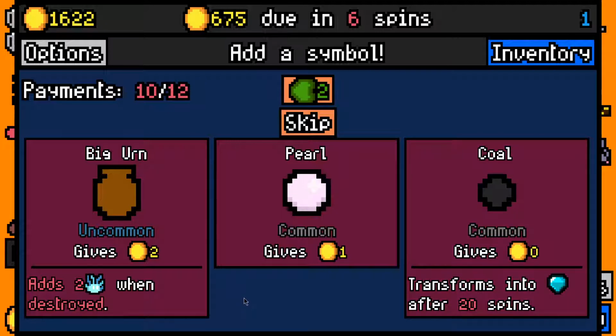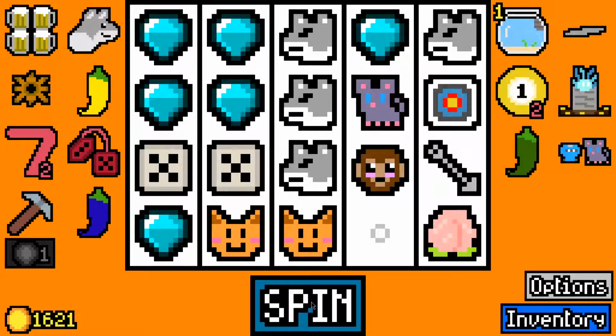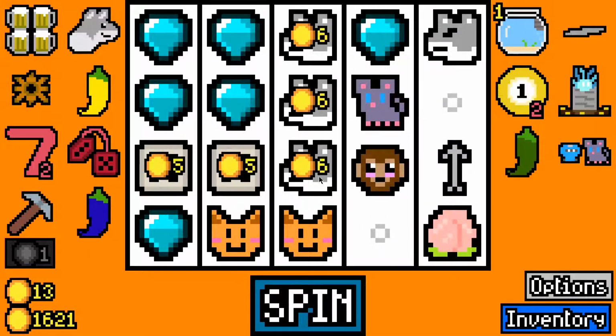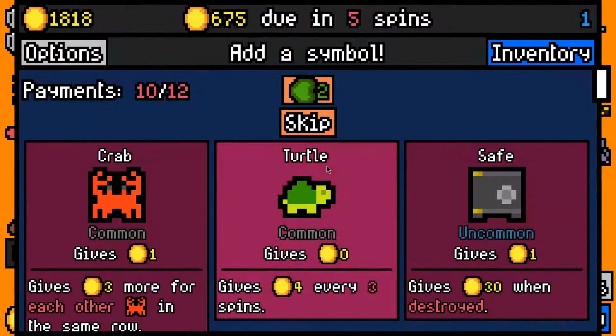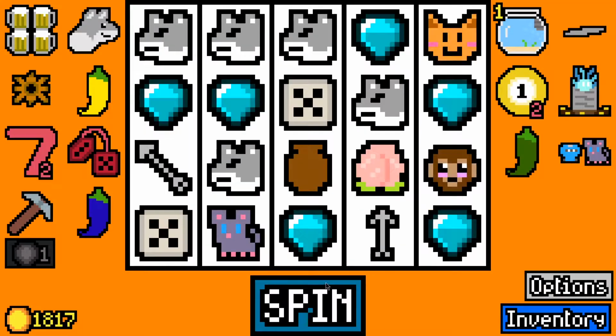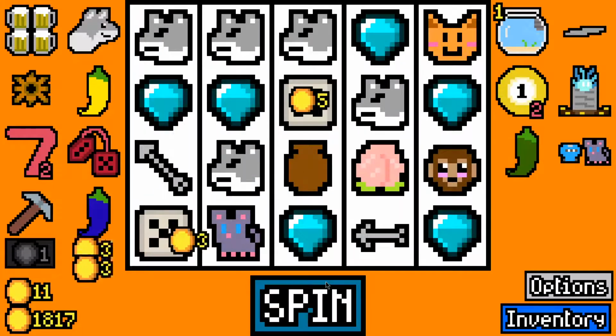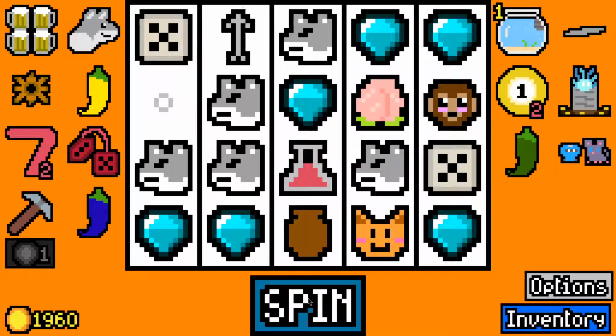Do we have 20 more rent payments? Nah, let's take the big urn. It's unlikely we would see that. We might, but it's unlikely we would. Big urn, just a solid investment. Let's skip all these. Okay, let's take another chemical 7. Sure, why not?